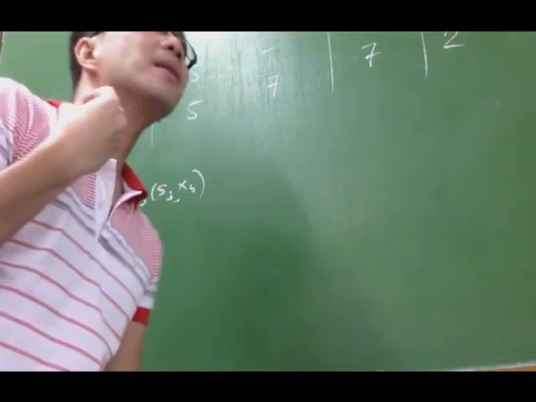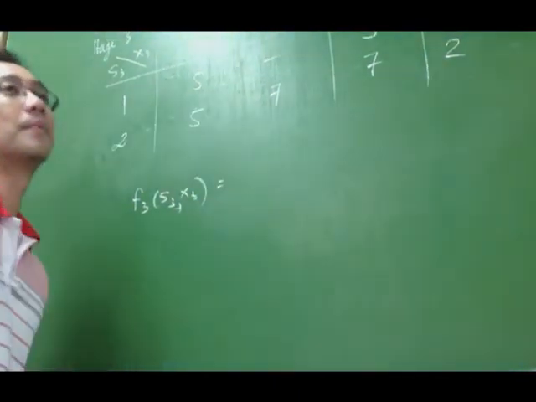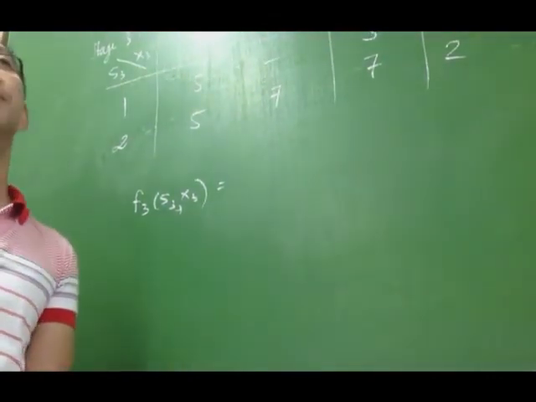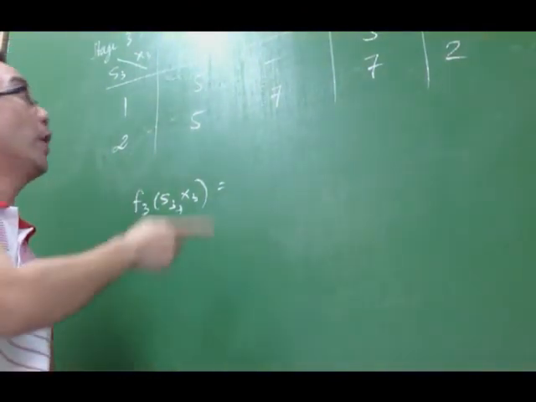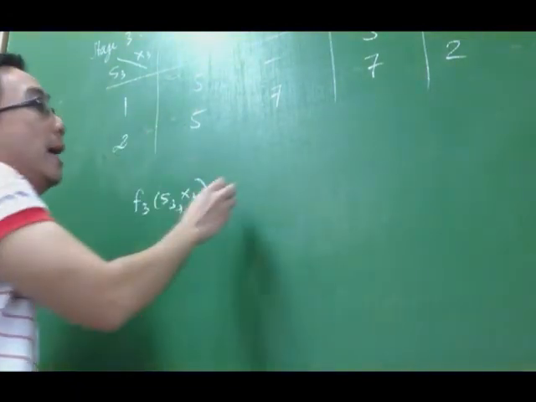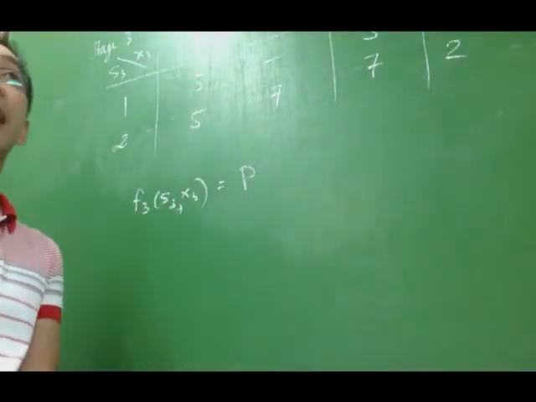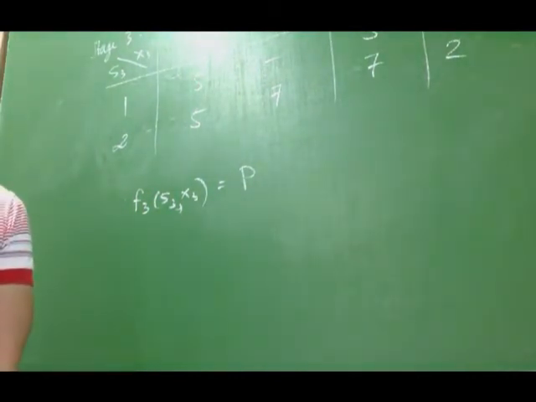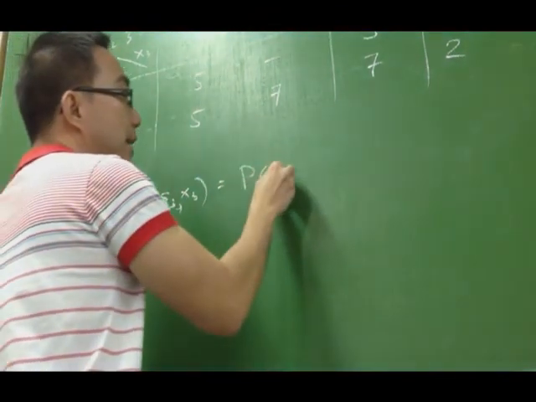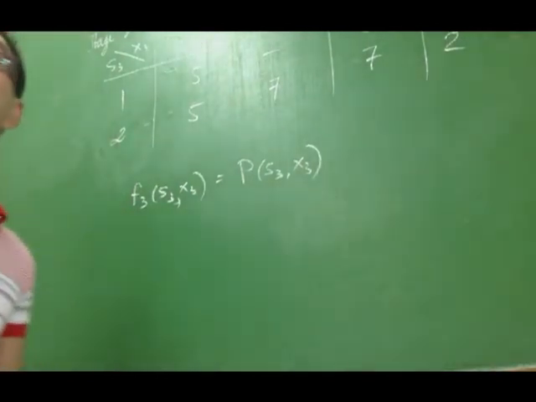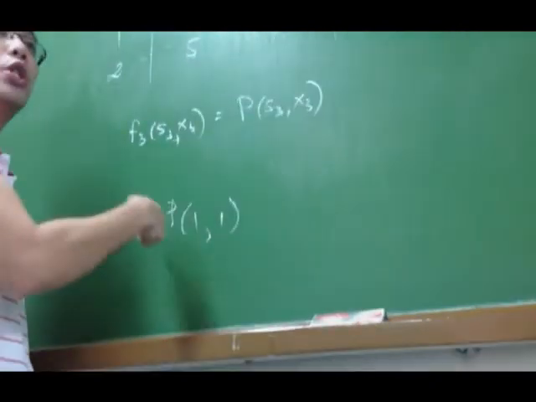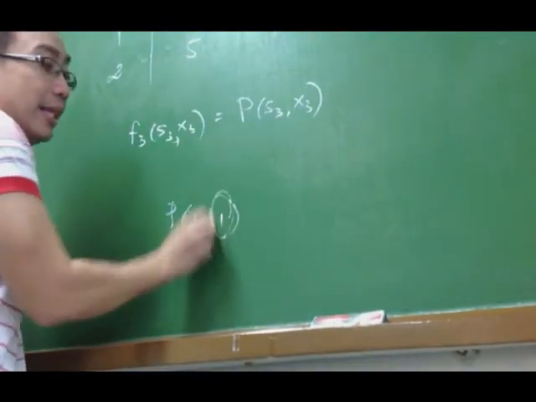Yes. So our recursive formula for this problem is F3(S3, X3) equals sales, S3 given X3. Given ko yung S3 tsaka X3, right? So in other words, it's just a function, or let's say, we let P be the profit or the sales taken from the table depending on the S3 and X3 value. Right? So I could put here P(S3, X3). Alright? So meaning kapag sinabi kong S3 is 1 and then X3 let's say is 1, so you just look at the table.